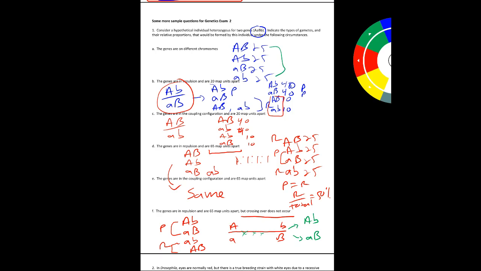Up here we get recombinants and parentals from independent assortment. Down here it depends on crossing over. And so if we inhibit crossing over in this last one, then we only get parentals. Here we could inhibit crossing over by using males in Drosophila, for example, and we'd still get that because crossing over has nothing to do with it.